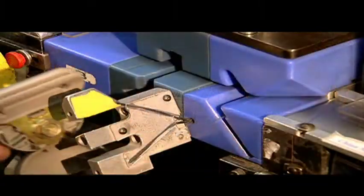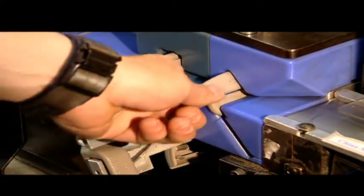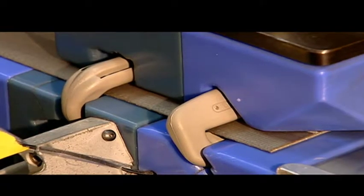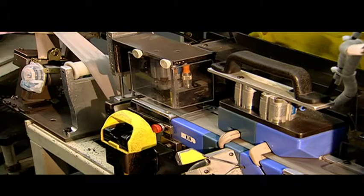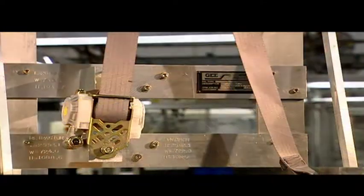Finally, all the seatbelt parts are loaded into a jig, a holding device that arranges them in the proper configuration. The webbing is fed through the shoulder loop from which the belt hangs, and through the tongue plate, the part that clicks into the buckle. Both these components are made of steel for strength, with plastic coverings matching the car interior. The last step is to sew the anchor to finish off the other end of the webbing.